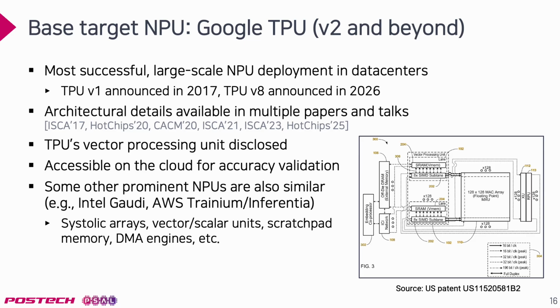And while this is a Google MPU design, it has many similarities with MPUs from other companies like Intel and AWS, by incorporating systolic arrays, vector and scalar units, as well as scratchpad memory and DMA engines. Thus, we used Google TPU as the base architecture, but enable modeling other MPU architectures by extension.